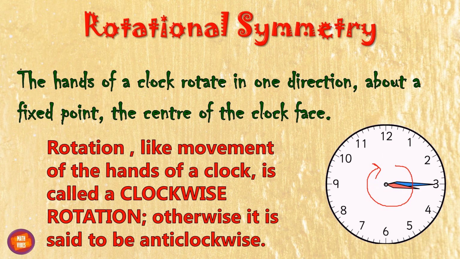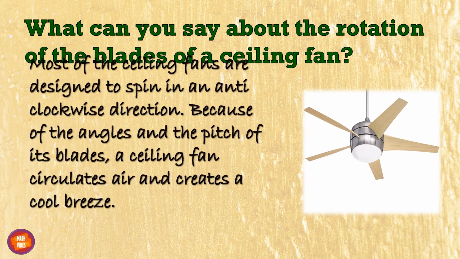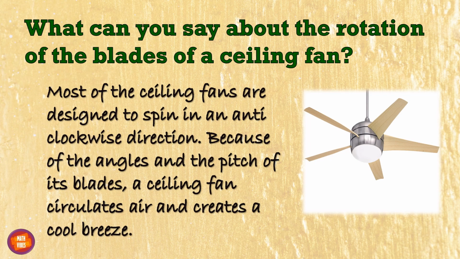Now next, what can you say about the rotation of the blades of a ceiling fan? If you observe your ceiling fan carefully, what can you say about its rotation? You can just turn on your fan and see on your own. You will observe that most ceiling fans are designed to spin in an anti-clockwise direction because of the angles and the pitch of their blades. A ceiling fan circulates air and creates a cool breeze, so they are mostly designed to spin in an anti-clockwise direction.